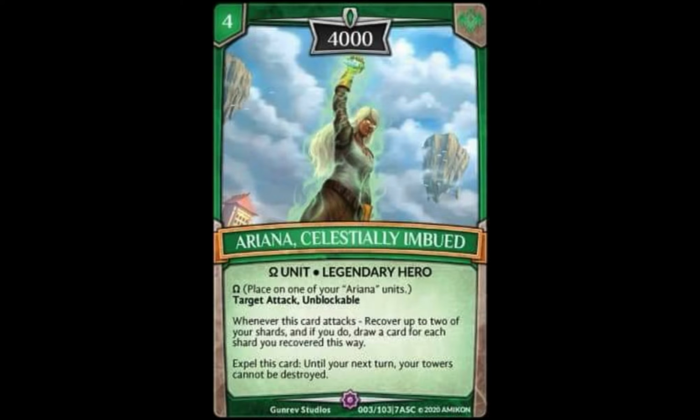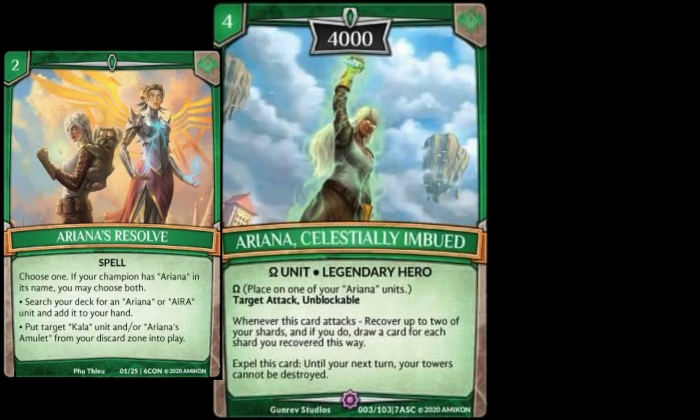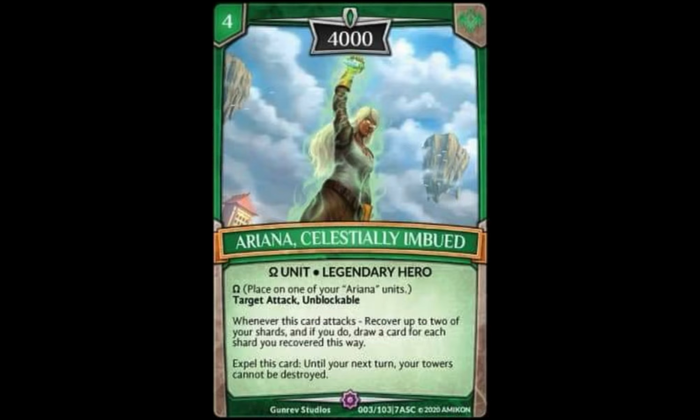I do think you can play this in an Iton strategy, but the fact that you can search this card off of Ariana's Resolve gives it so much value to be played in Ariana, while also getting the additional benefits of Amulet and Kala, and so on. But the effect that whenever it attacks, you get to recover shards would have been good just to recover shards, but the fact that you get to draw 2 cards as well is so cool.